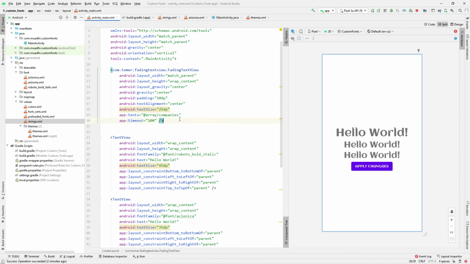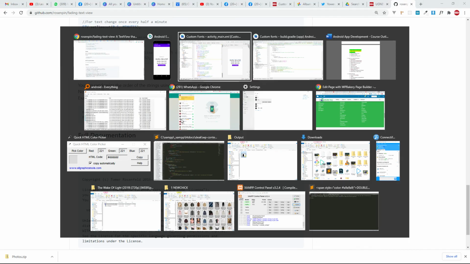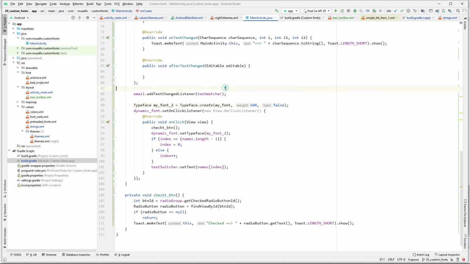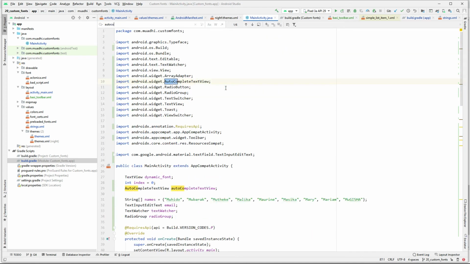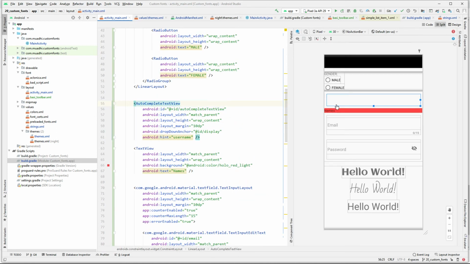So for autocomplete, did I skip anything? No, edit text, yeah. Fading text, yes. Okay, so autocomplete will allow us to write things as we autocomplete them into an input. But to implement an autocomplete, this is the layout here. So you create an input. This one can help you to automatically complete things. So create an input called autocomplete.